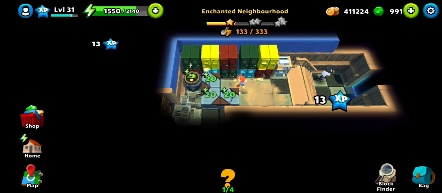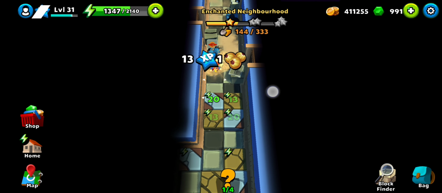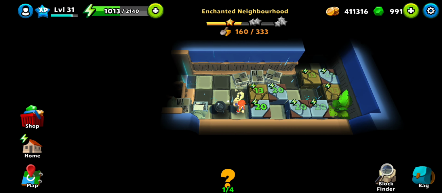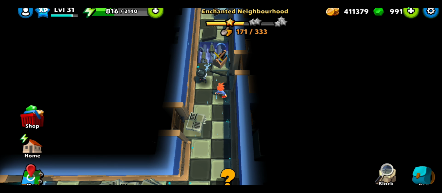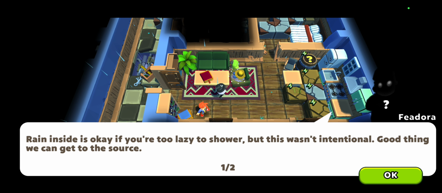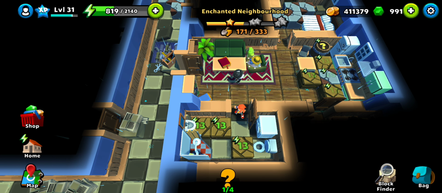Let's keep moving. No water around here. To the next floor. We can't go in this way. Let's peek inside. That just means opening that door, I guess. At least there's another pair of clothes. Oh, there is a lightning inside and something. Okay, finding clothes is the next quest.